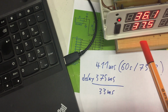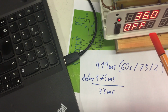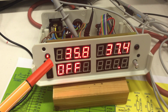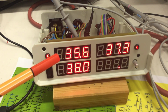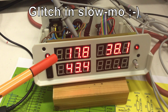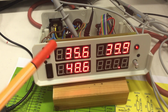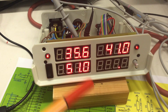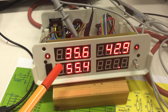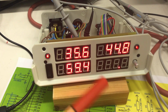Anyway, I slowed down things by a factor of 2, and I'm still getting glitches. Of course, now I don't get a glitch. There it is. So it's not a timing problem regarding the temperature conversion time these big glitch DS18B20s need. Also, the signal looks good now.